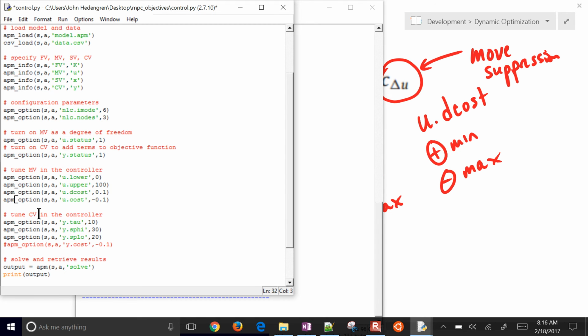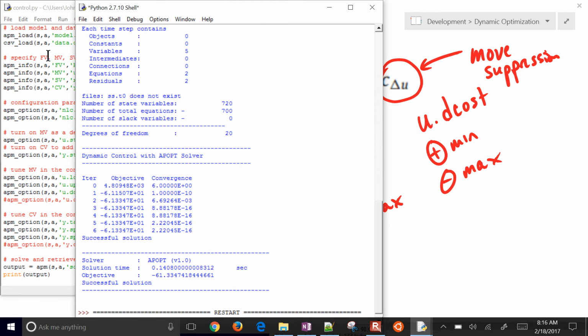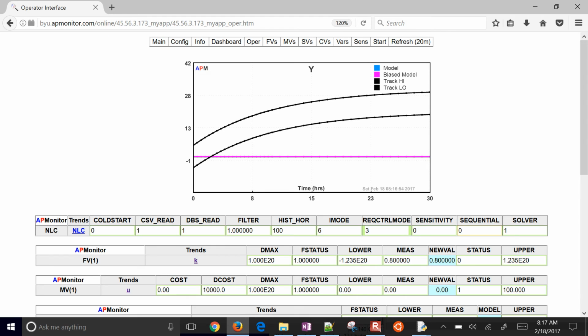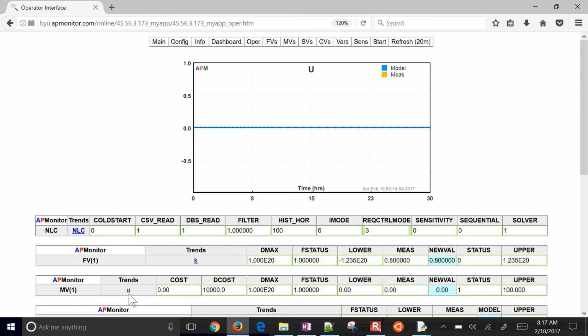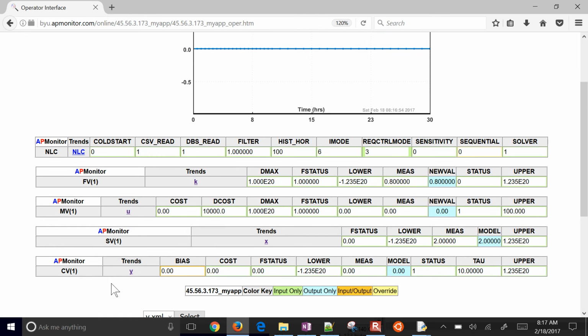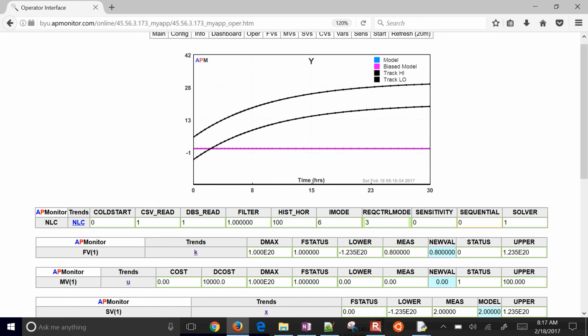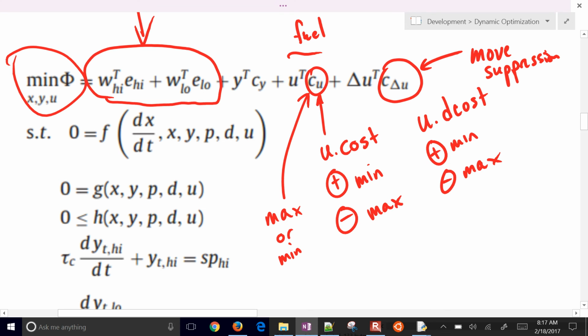So I'm going to go ahead and get rid of that option, and let's set this dcost to 10,000. So let's see what it'll do now. Okay, so we have a very large move suppression factor on our manipulated variable, and we should see that it doesn't do anything. We basically set that dcost value so high that it said, hey, it's not worthwhile to move my u value. So it effectively just shuts it off. Okay, so that's a move suppression factor. You don't want to make that too large so it starts competing with the objective function that we're trying to drive to a certain set point. Now we can overcome that if we change the other parameter in our objective function. So let's go back. These are the final ones.